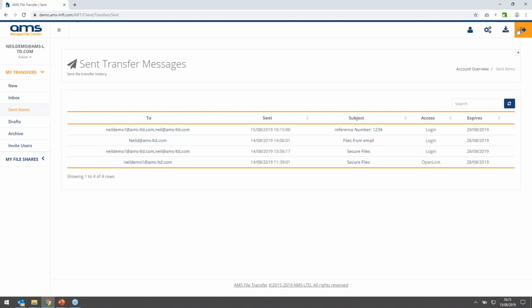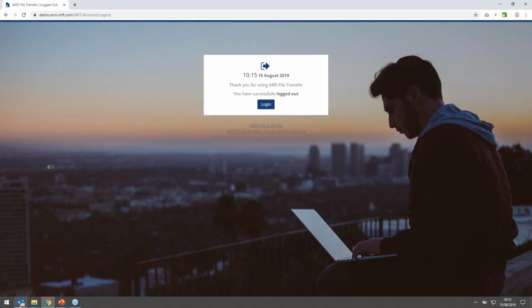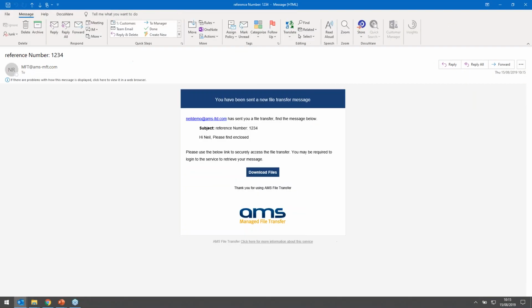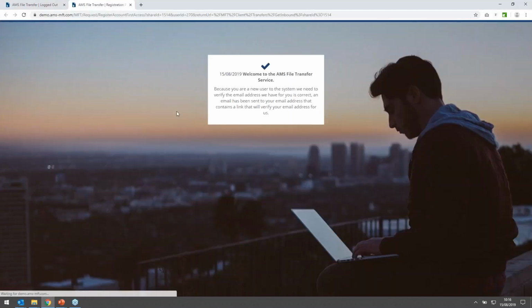What I'll do is if I just sign out, I'll show you then the recipient side, so what they see and how they interact with the file transfer. So now I'm the recipient, I've received the email, you notice it's branded, and I can just hit the download files button. This recognizes that login has been used as the authentication option and that I'm a new user to the system.